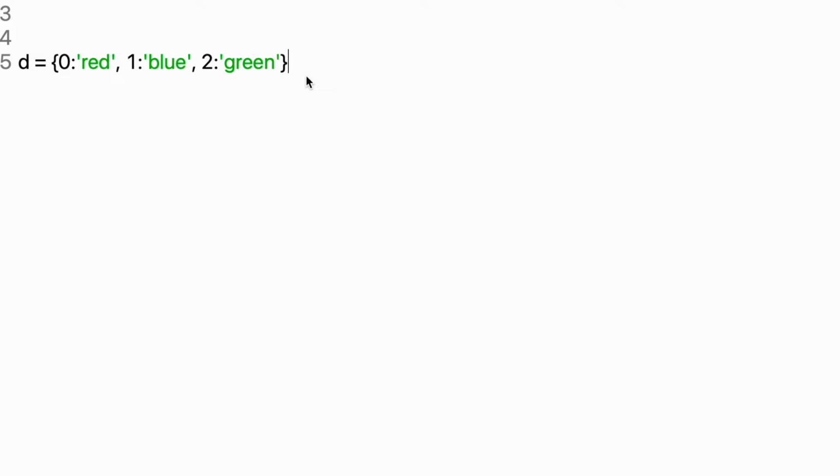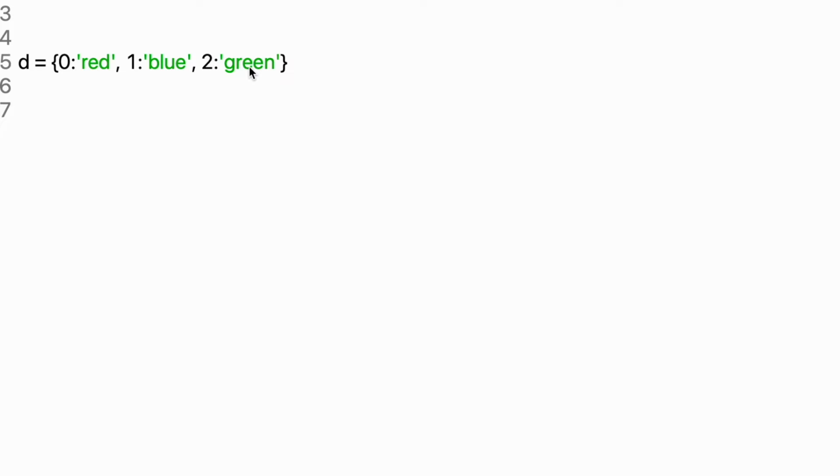Now the second way of creating a dictionary is using the dict function. Let us say we have another dictionary that is D1, and using the dict function, I can pass whatever values I want to create in that dictionary. So in D1 I want these values, so I am just passing these values inside this dict function. So now our dictionary can be created using this dict function. So these are two different methods. Now we will go with our first method, that is D is equal to 0, 1, 2, and then all our values in the dictionary.